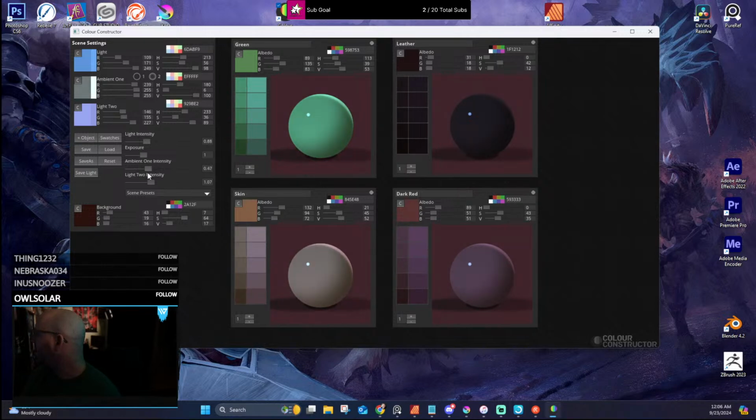And this color, ooh, that'd be cool. Kind of match the background with a little bit of the ambient fill. Or actually, yeah, we could do that. So this is reading pretty good.